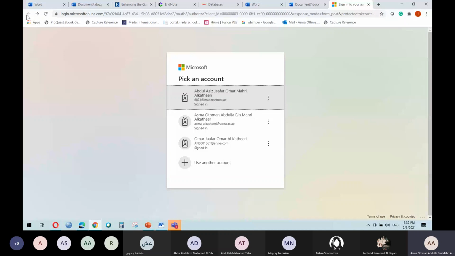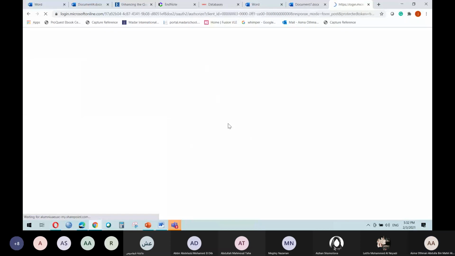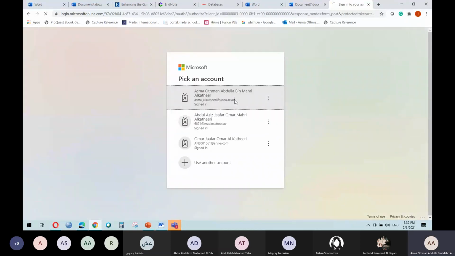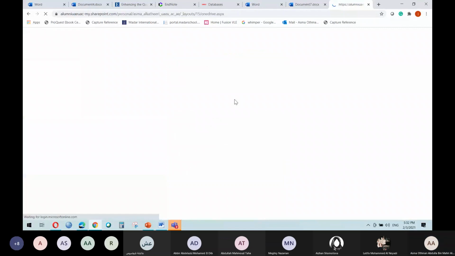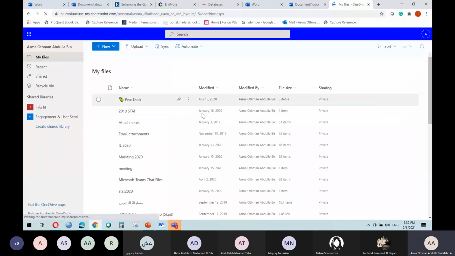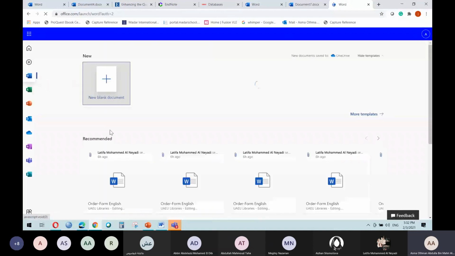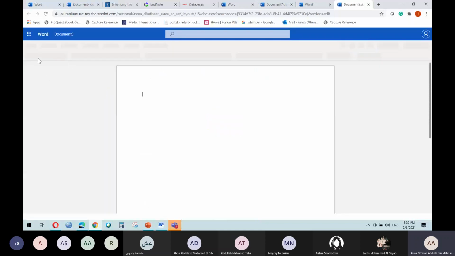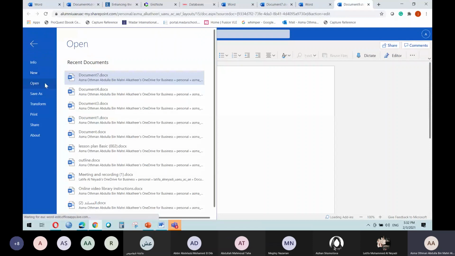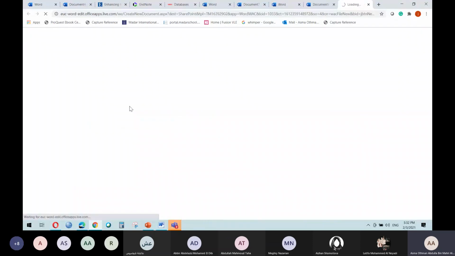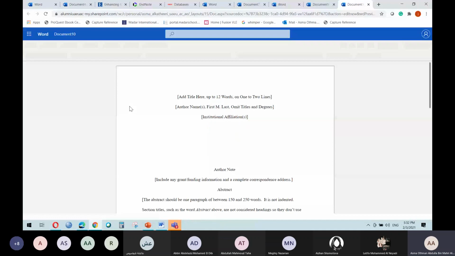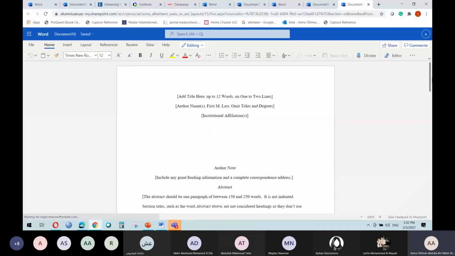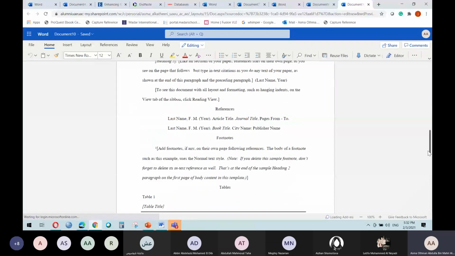When you open Word, from the beginning you go to File, New, open ABA Word document. So it's a very easy step, and it makes sure that the whole document is following ABA style.